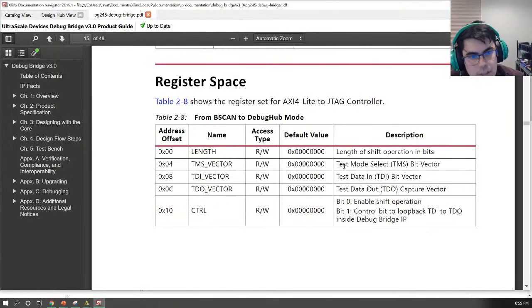We're just passing in the length of the bits to shift, the TMS, TDI, TDO, which is an output vector. I'm not sure why you would ever write to it, you only really read it. And so we're just enabling the shift operation. We're never doing a loopback. That's another bit, but we're just enabling the shift operation.